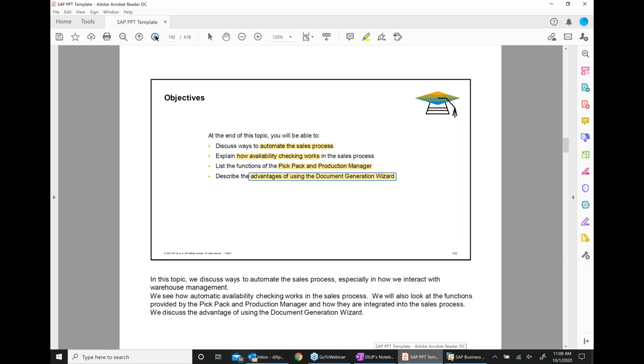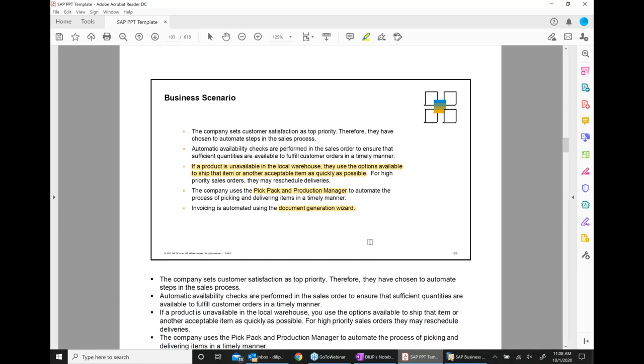Business scenario. We are making a sale of certain products. And then when we're making a sale, there could be many situations. Inventory is not there. You are in short supply. Inventory is in plant A, but not in the other plant. I need inventory in Faridabad, but I have in Gurgaon. I need this item, but I don't have that item. So all those different situations happen. That is where the product is unavailable in the local warehouse.